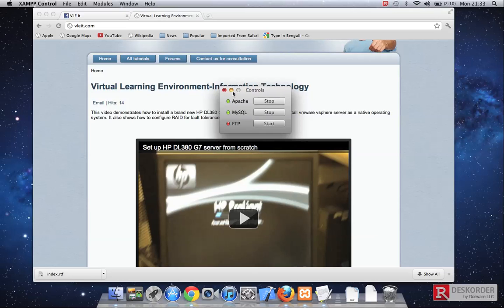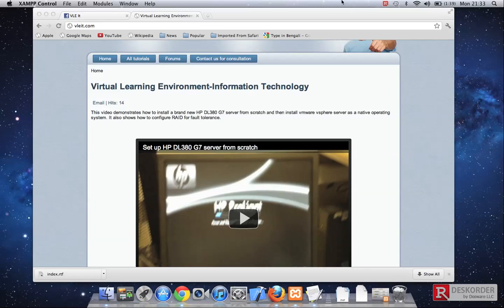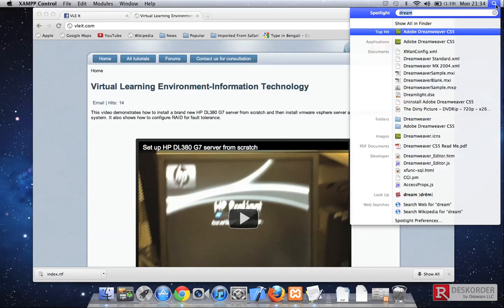If you're using a Windows PC, you can do the same. The XAMPP control panel can be launched, or if you installed the XAMPP package, Apache and MySQL, if you ticked the box to install Apache and PHP as services, then they should have started when you log into the computer. Now, I will launch Dreamweaver.